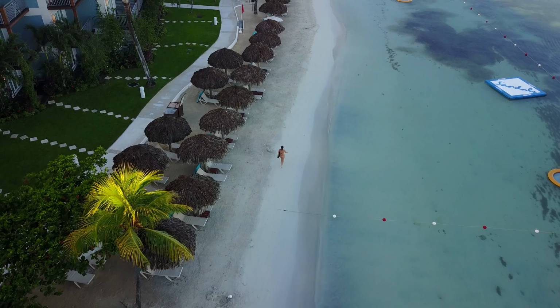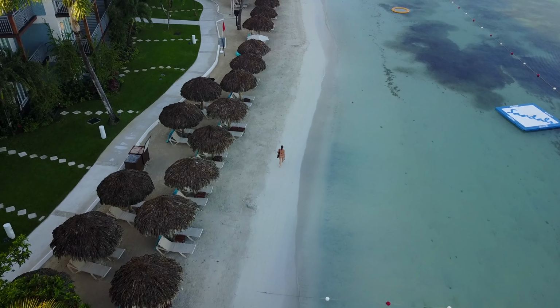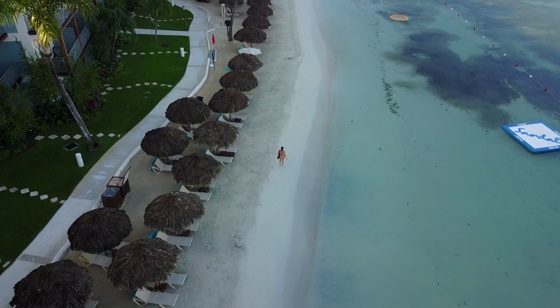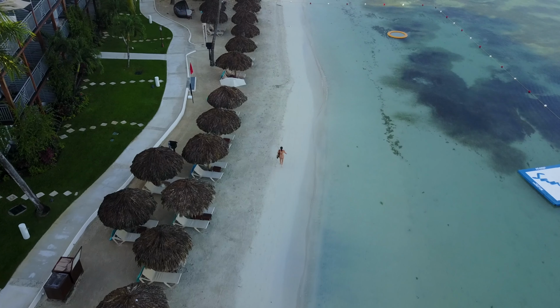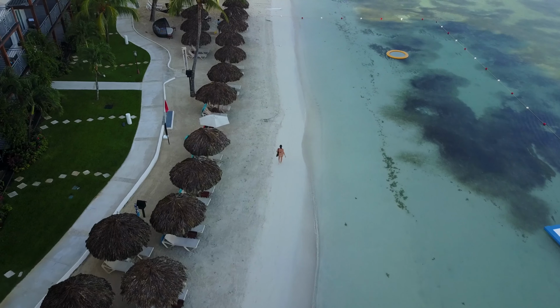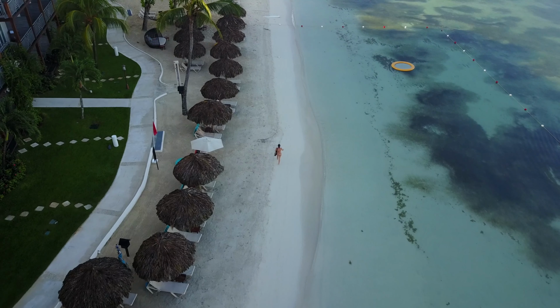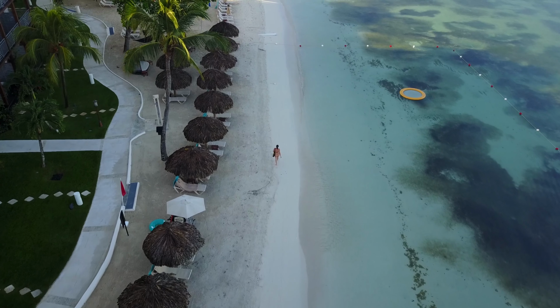And as you can see, the rooms here literally walk right out on the beach, and unless you've got a balcony, folks, don't do that, just go down the stairs. But this is actually the room category we end up getting, usually 2nd or 3rd floor. And I actually have a video with a room tour if you want to check that out. I won't plug that here.